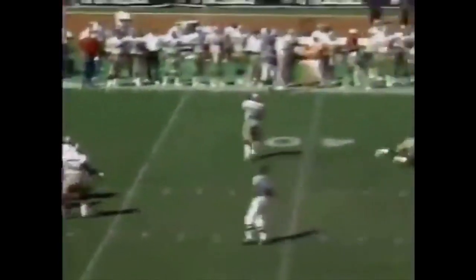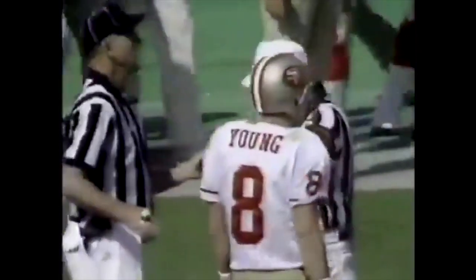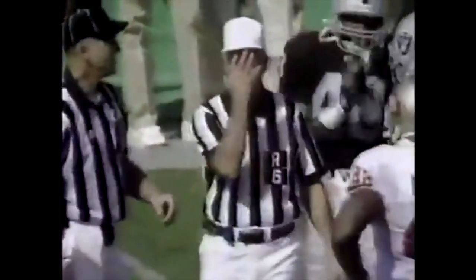Blitz coming. That's Henderson, and Henderson will come nowhere close to a first down. Flag on the play. Hold everything. This might be a face mask, and it could be a first down. Hey, that was a screen pass. There was only one man. Jesse Sapolu, the center, was the only man out there in the screen. There were about 4 or 5 Raider players and only one 49er blocker.